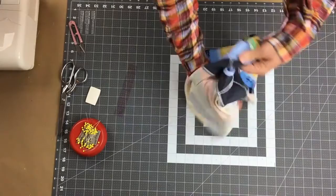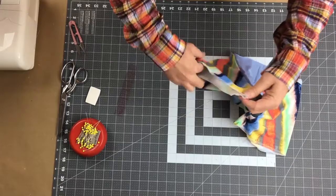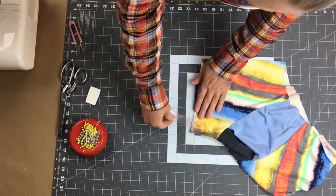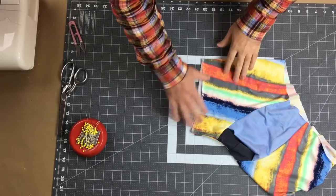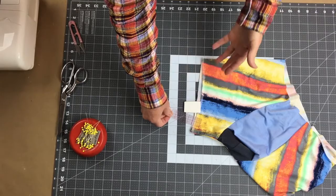So let me turn this face side out. There is a slight curve around the front area, so you will need to stretch slightly. So let me get this one leg. So I like to actually mark with the chalk, and I just double checked the pattern. I was wrong. I was used to doing half inch. So it's actually a 3/4 inch hem allowance. So I'll just back up there again and say the hem allowance is 3/4 inch, as is printed on the pattern.